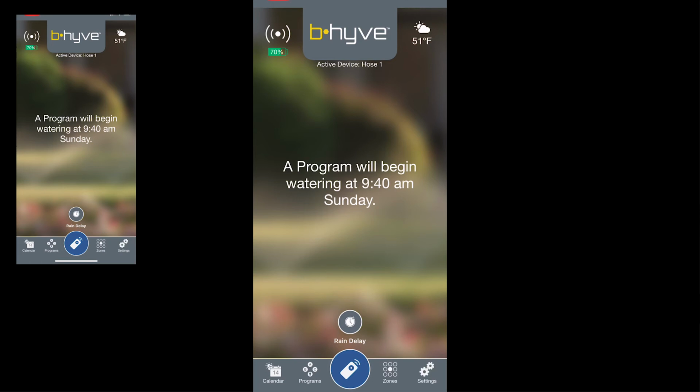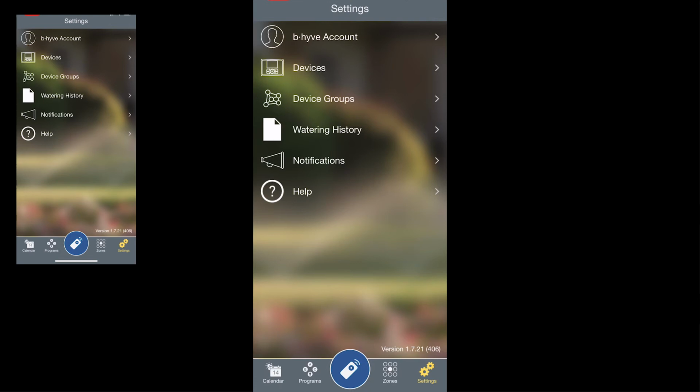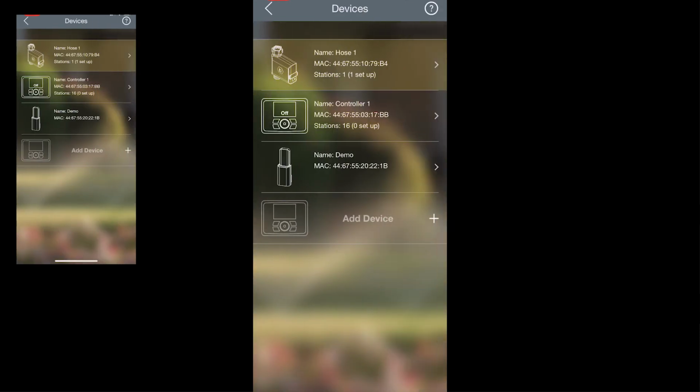We can also go into the device settings. From the settings, we can see our account, our devices, device groups, and watering history and notification settings. So we're going to go into devices first. Here we see that we have the hub and the hose faucet timer. We can come into the timer details.